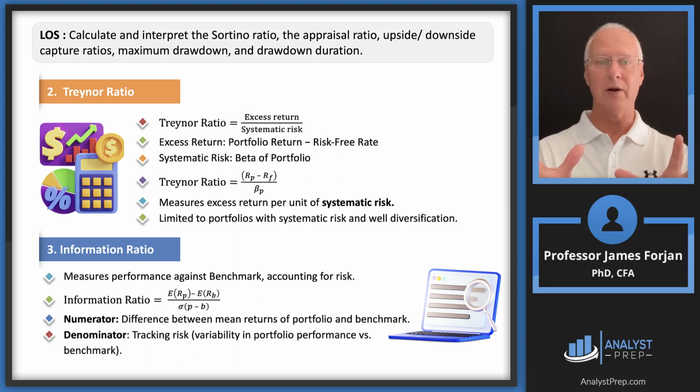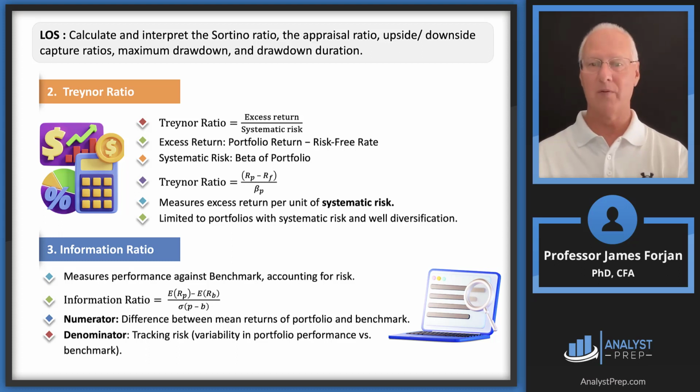So we have the same numerator. So we still want lots of numerator, and we still want a little bit of denominator, right? The Treynor ratio, we want those things to be high. But what we're doing here is that we're comparing well-diversified portfolios. And of course, the problem with the Treynor ratio is that if we have a well-diversified portfolio, then the beta of the portfolio is going to be close to 1. I mean, maybe it'll be 0.97 or 1.08. It's going to be close to 1.